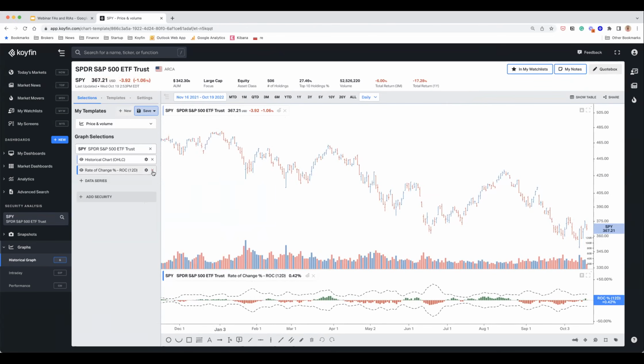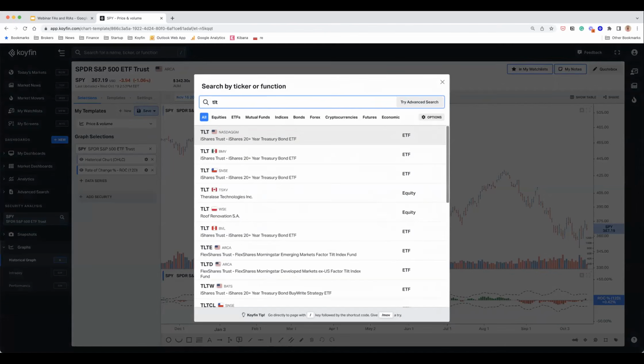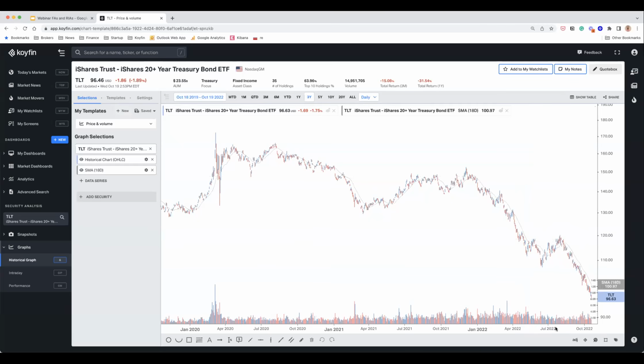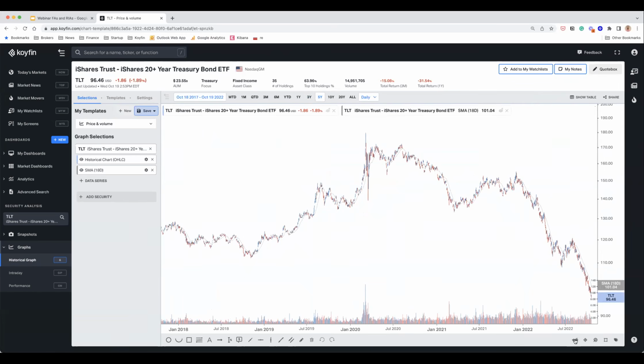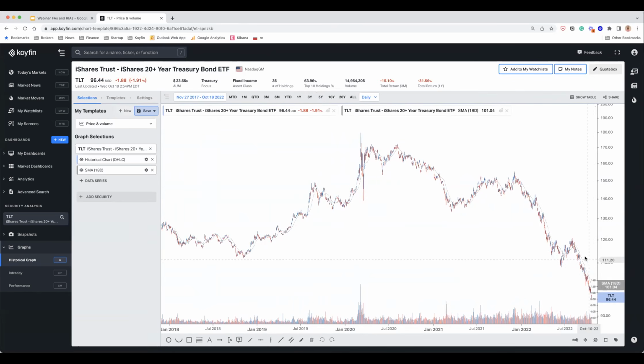So for example, let me just do maybe TLT as a good example. If you look at the TLT over time, if I don't do the adjusted, you're just looking at the price of TLT. And what this does is every time TLT pays a dividend, it doesn't go back and adjust the price historically, because the price falls every time a stock pays a dividend. So when we adjust it, we go back and adjust the historical price based on that dividend.